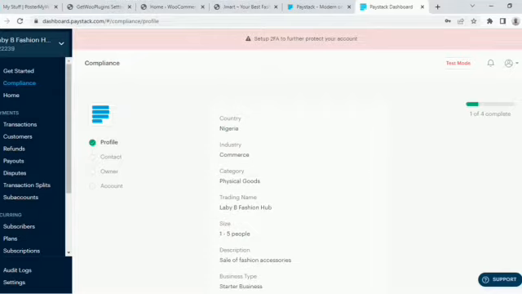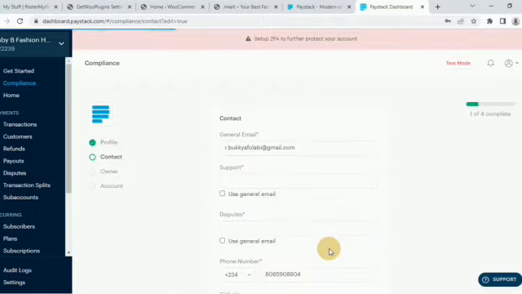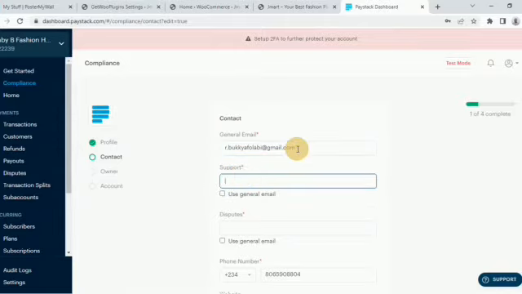Then we have this, so we go to next. So contact email, you can actually put this there, but you can also change it and put your website email, that's your admin email of the website. You can put in your email here, and then for support, you can leave this as general email and put support here.